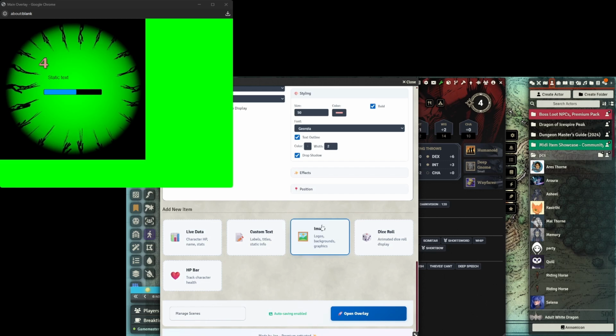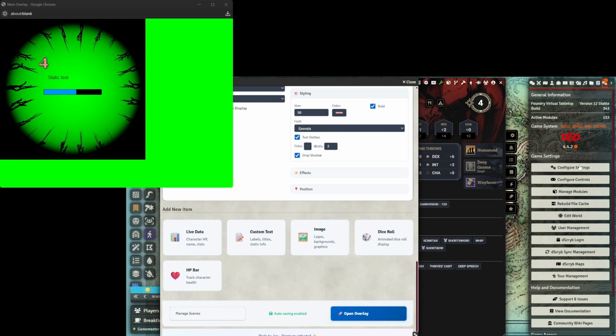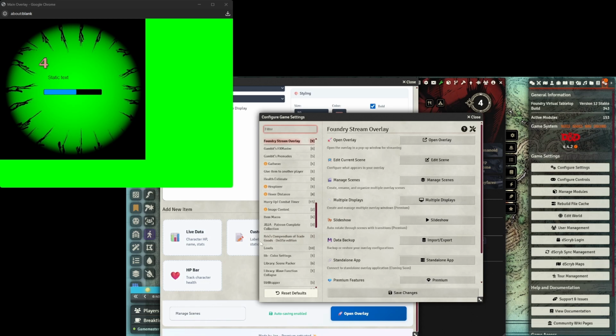Well, that's the next thing we'll be talking about, which is a premium feature: managing different overlays and different windows. So if we go back to our settings and the Foundry Stream Overlay, there we go. If you are a premium subscriber, you can have access to multiple scenes and multiple displays.